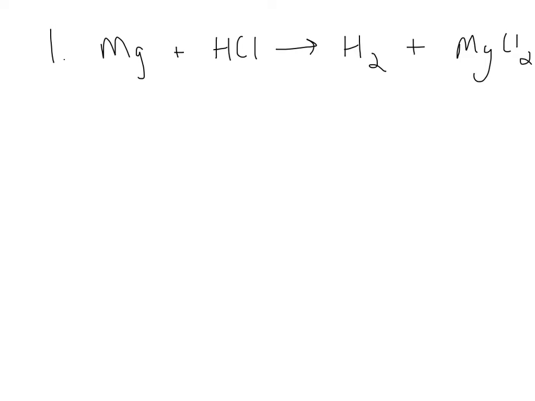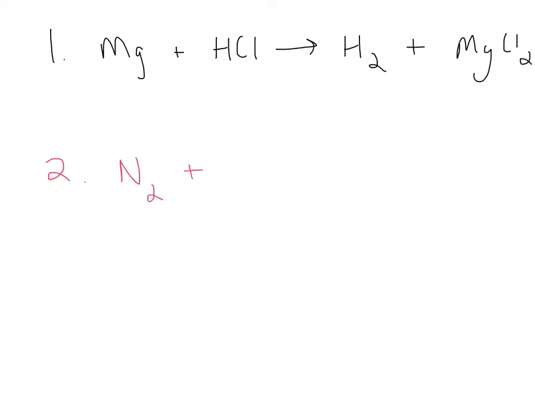So we need the same number of atoms of each element on one side of the reaction, on the left side, and on the other side, on the right side. Okay, so you're going to want to balance that one. I'm going to write the rest out. You can copy these down on your papers and try them out.